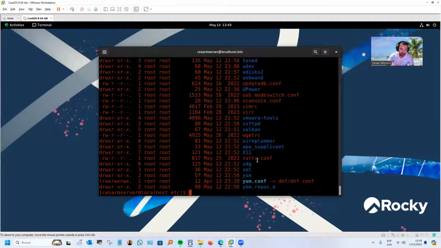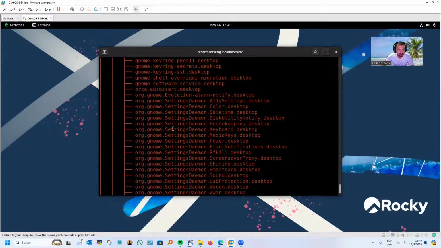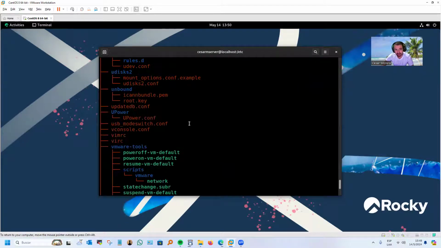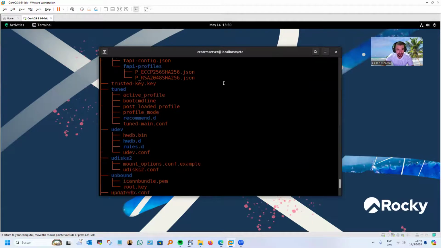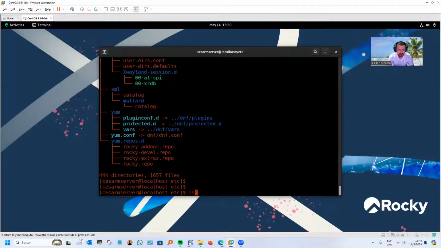There is a command that you can actually run, which is tree. If you try that, it will show us a more organized option of those directories and different files that we have there.